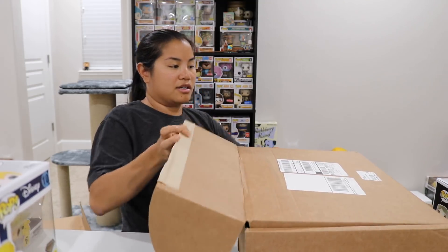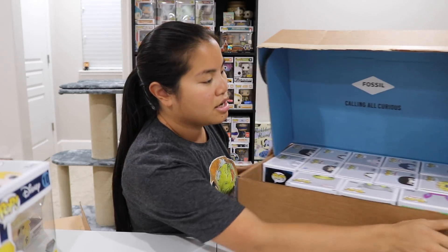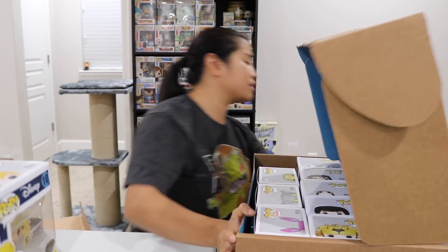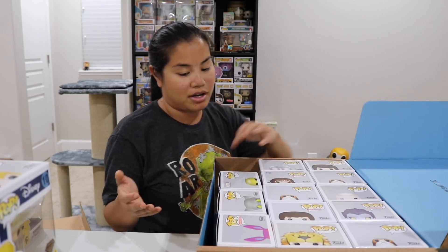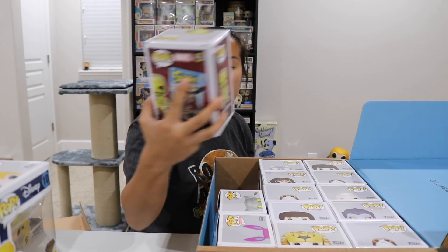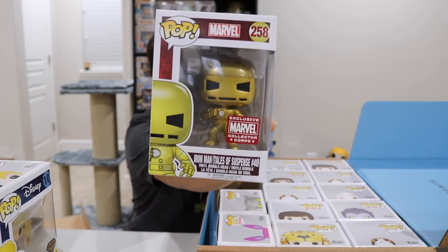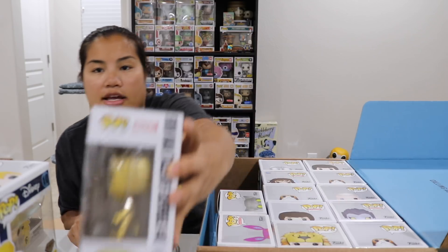This is the last box — I shoved a bunch in here; I think this was my sister's fossil box but I put all my Funko Pops in it. We have our Iron Man Tales of Suspense number 40 — from the Marvel Collector Corps box, going for $32. That is great.